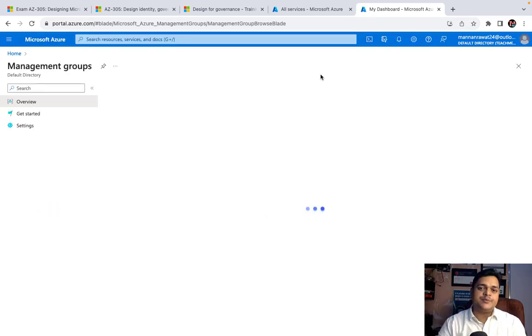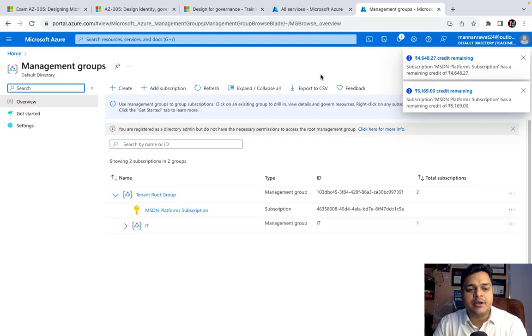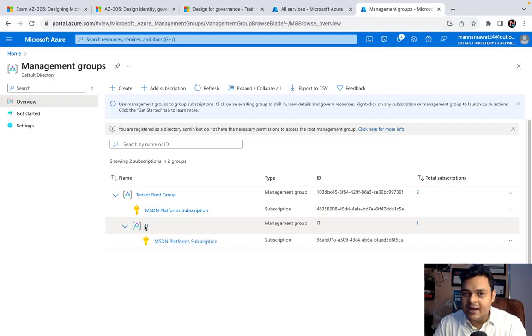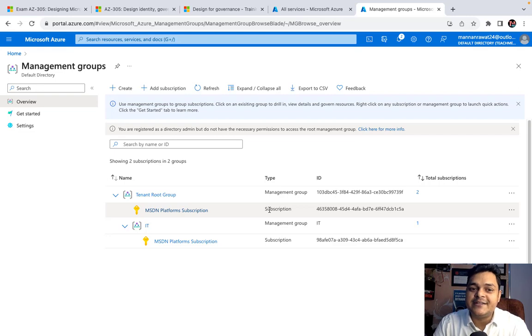So this is another page that we opened for management group. First tenant, second management group. In my case, I created two different management groups. One is the tenant root group that contains one subscription, and the other I created with the name IT that contains a separate subscription. Is that clear? We are able to create more than one management group as per our requirement, and you can also add subscriptions. We are able to share the subscription with our different management groups as well.